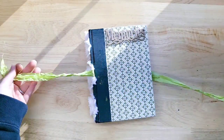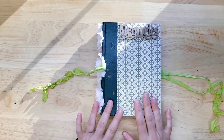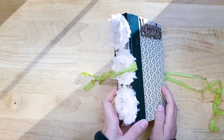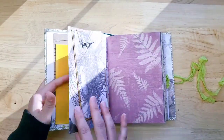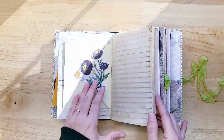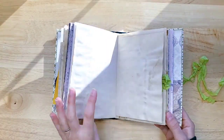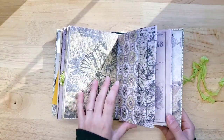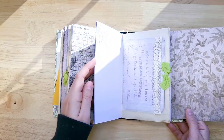This never got listed, apparently. Who knows what the glitch was? I cannot find a record of this journal, but it has been sitting on my shelf. It is from Nicole. It says Memories. It's really cute. And so I don't know what happened and why this sweet journal has been sitting here lonely and orphaned. So somebody please find this darling a home, purchase it, and then let's help Nicole out because Nicole needs to be paid for her hard work making this sweet journal.